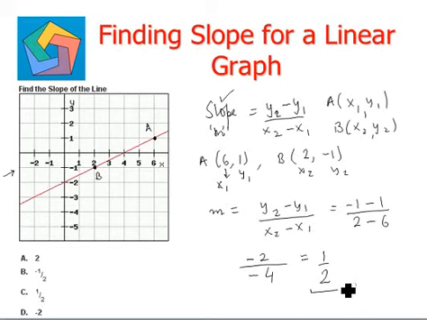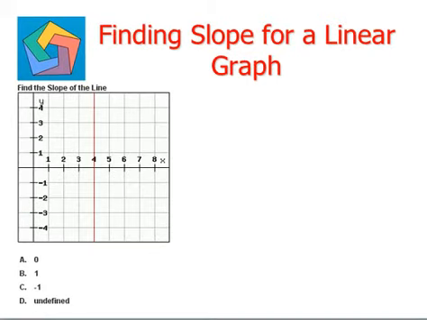For better understanding, let's look at some more questions. Find the slope of the line, and we are given this graph over here. The graph is shown by a vertical red line. So for this, again our concept remains the same. Slope m is given by the formula y2 minus y1 divided by x2 minus x1. So let's take any 2 points. We'll take this point as A and say this point as B.